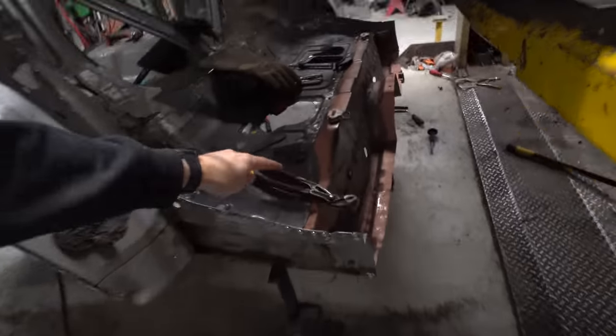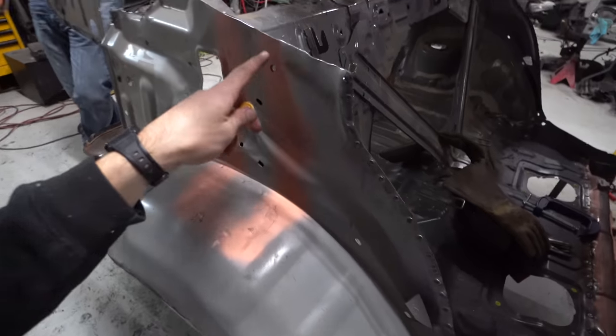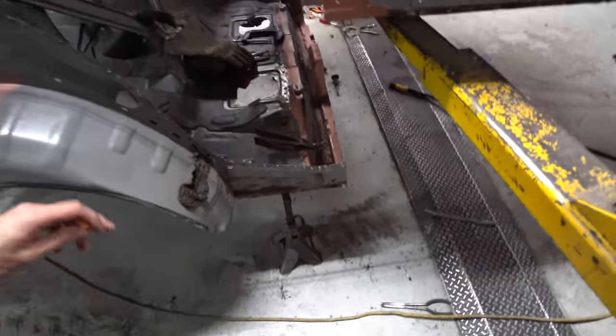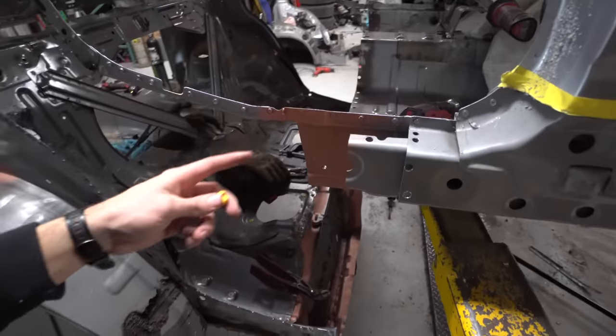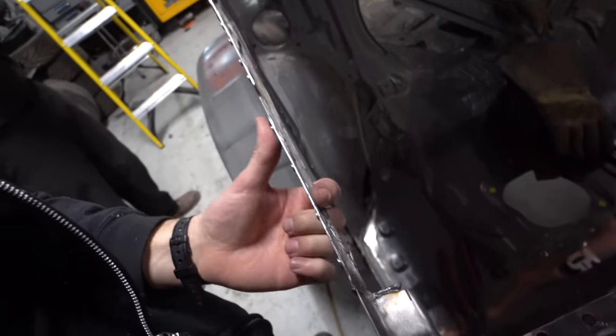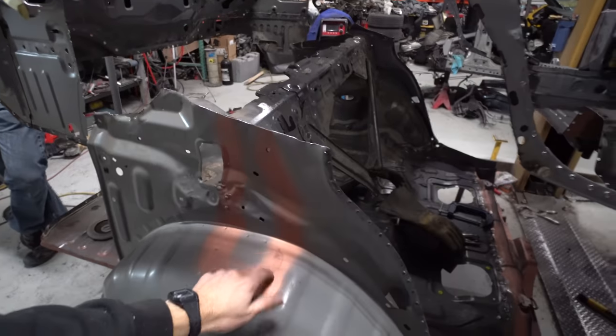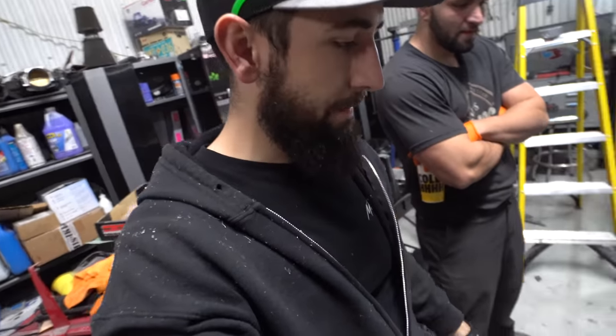So Sean has been welding the holes up right here on this little floor pan. We used weld through primer on all this stuff, especially under here, so that we don't get any rust. So we went through and prepped all the panels. We welded this little chicken strip back on here because we're going to leave this in to line everything up with. Cut down this so it sits level on that. Now we're basically going to weld this thing.